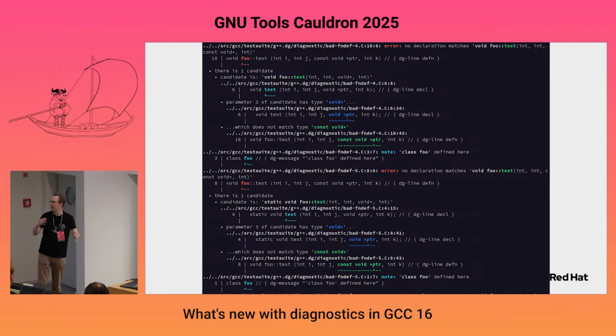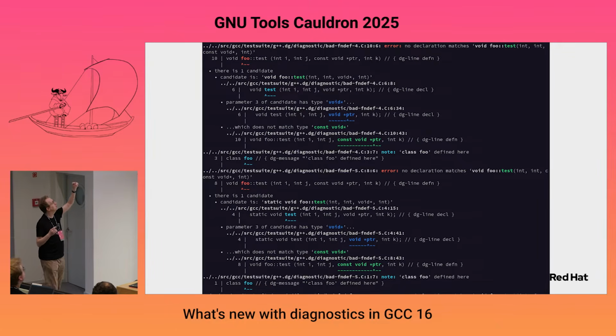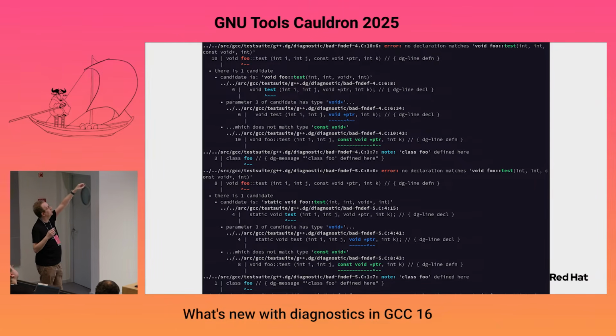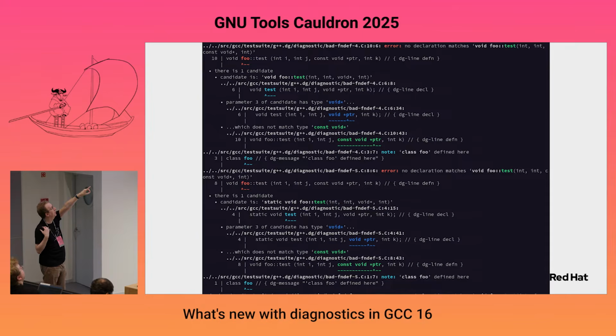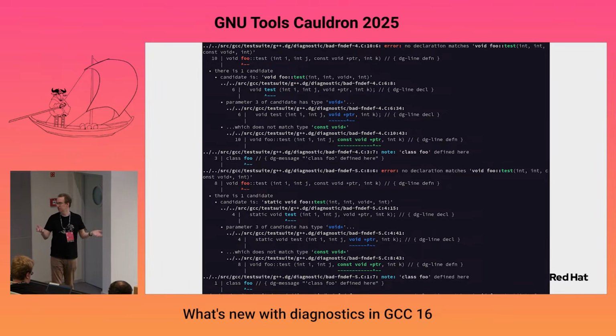I haven't yet adjusted the wording for that. Line 10 there at the top is a definition of foo::test, and then it's comparing it against the different declarations that may be available. Well, there's only one. It's looking at all the different foo::tests that it knows declarations for, because you have multiple overloaded ones.